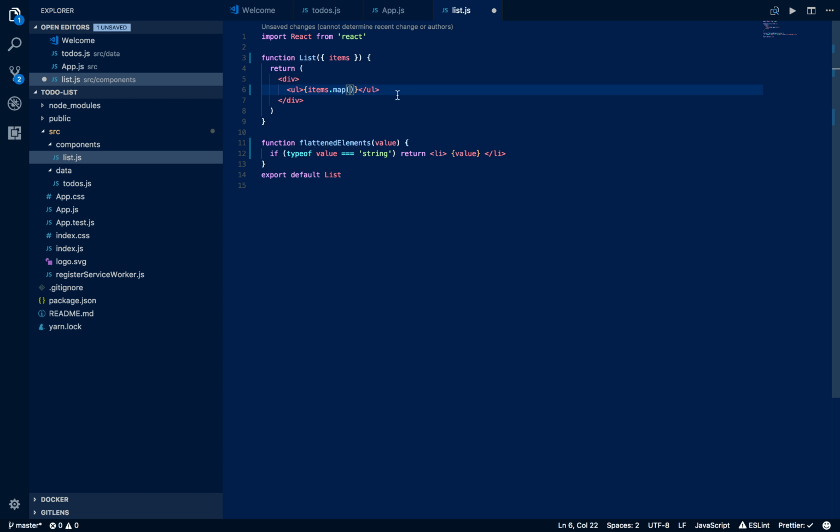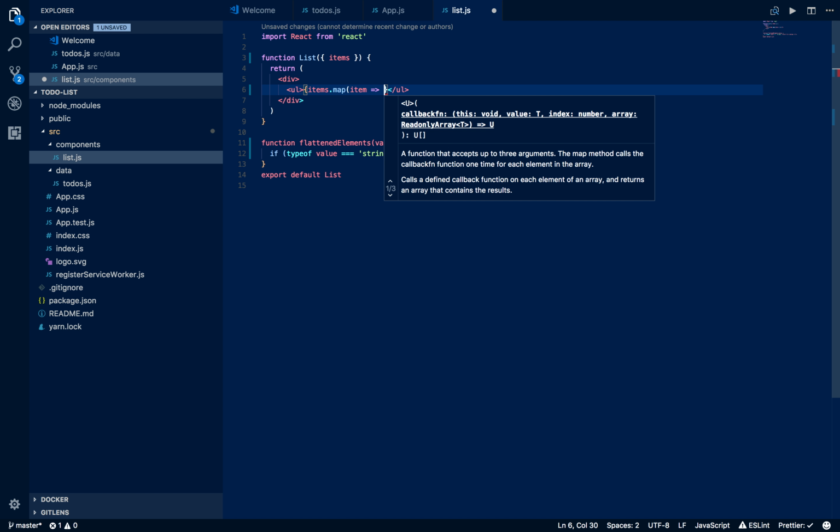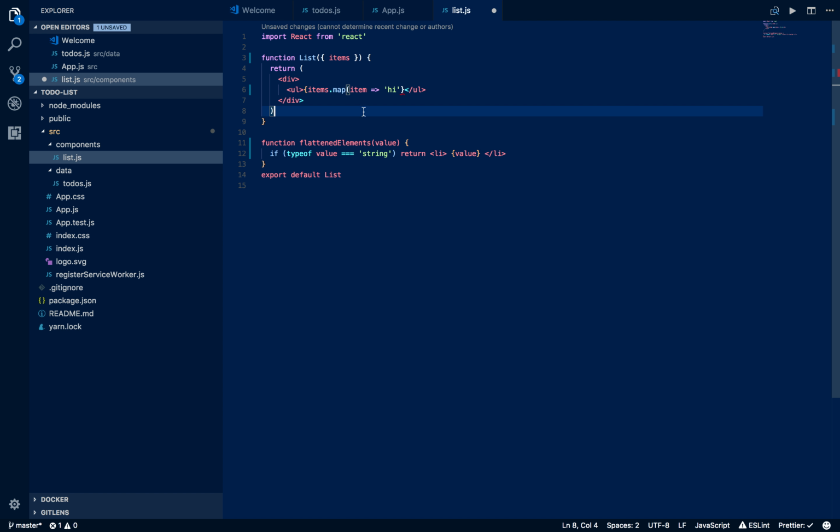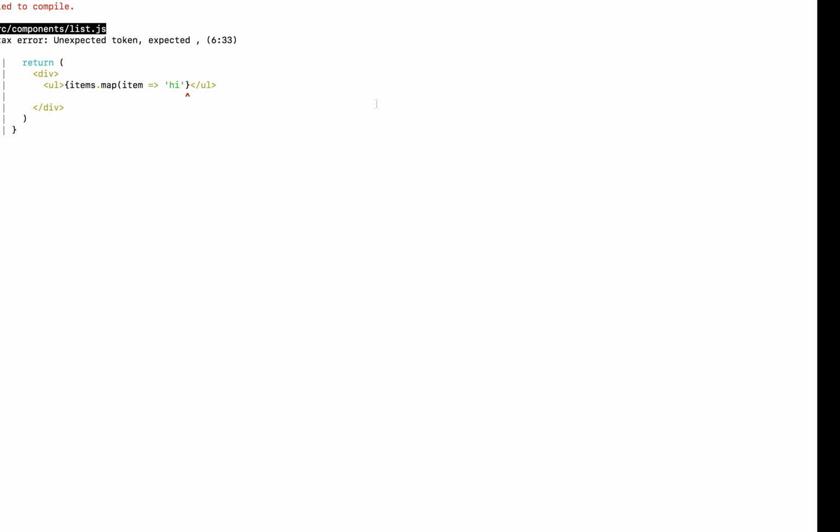For those of you who aren't familiar with ES6 and using map functions, so if you're not using Lodash or anything like that in your ES5 stuff, basically what a map does is it says, take every item in this list and apply a function to it, and at every index where that item was, whatever this function returns, that's what's now at that index. So if we wanted to say item, and we're using arrow functions, and we just wanted all of them to say hi, then we would have 4 highs in our code.